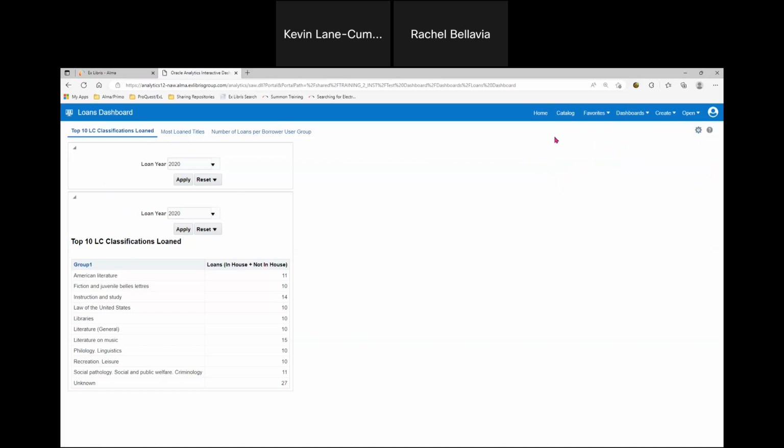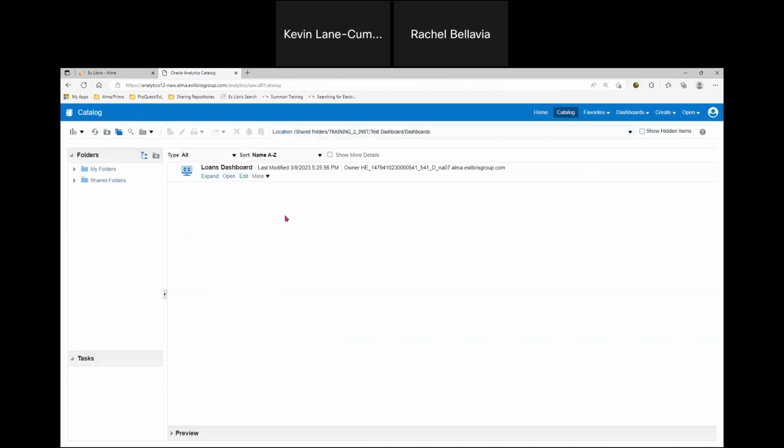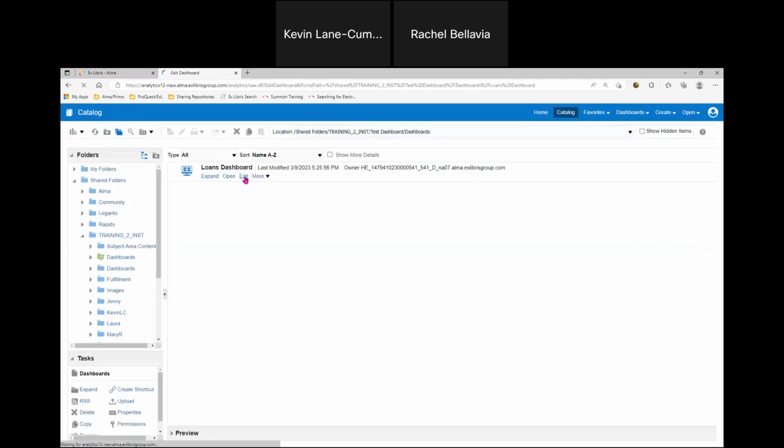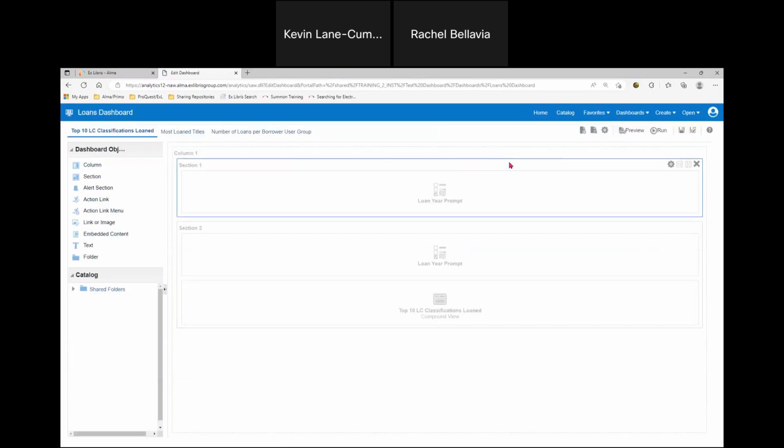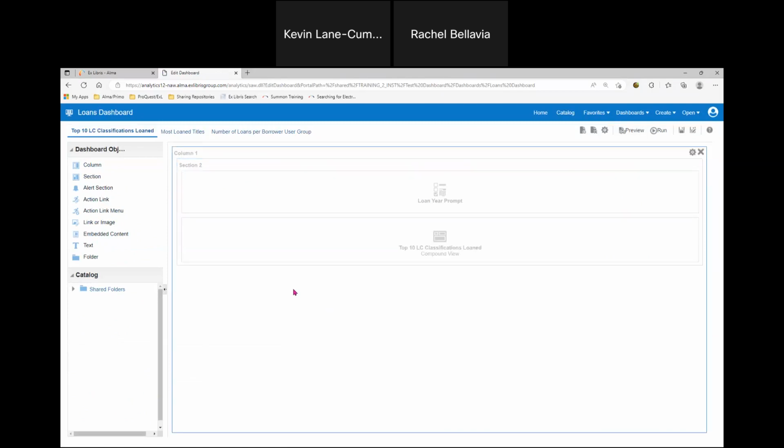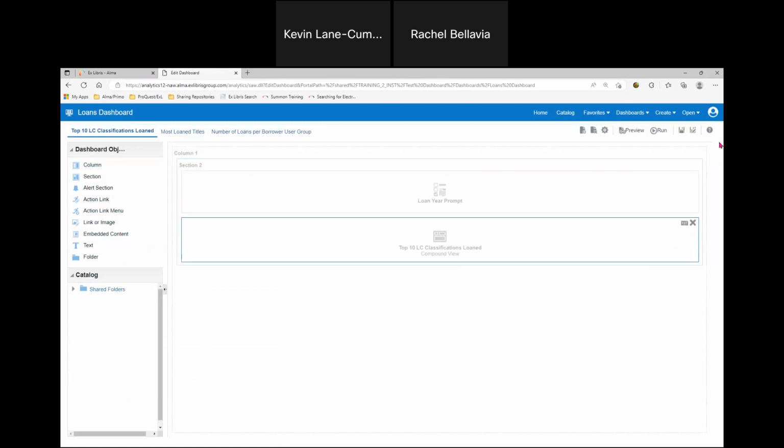Yes, perfect. Okay, a couple other editing things. So if we can go edit this dashboard page, good, because we want to get rid of that extra prompt. First one was, can the prompt also be put between the title and the table?